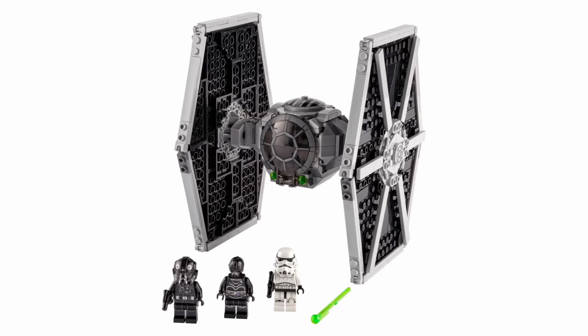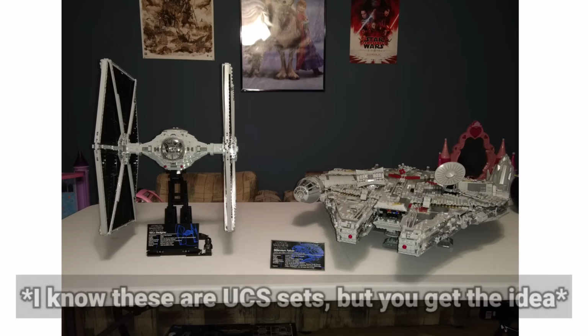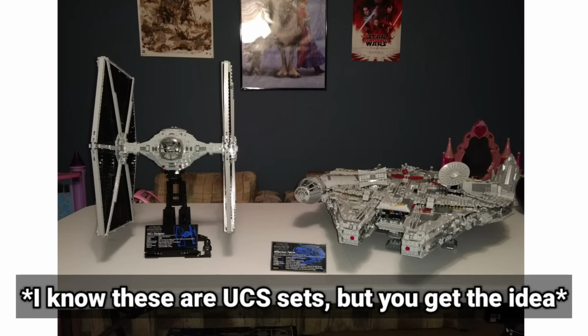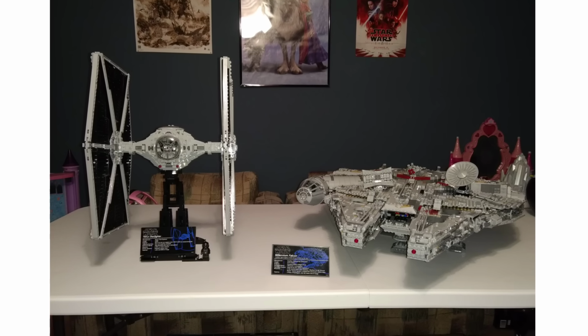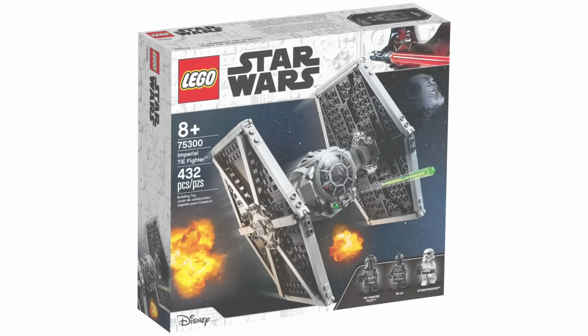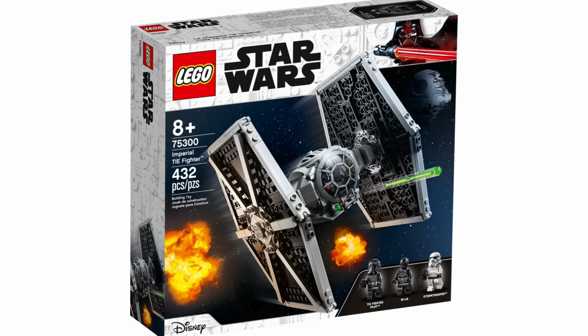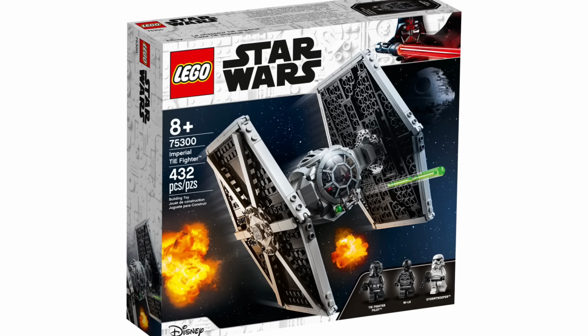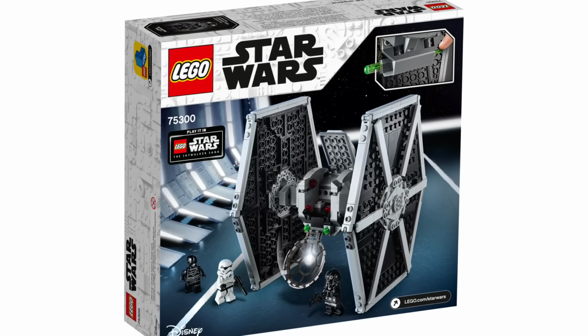You can have a really nice TIE Fighter fleet. And not to mention, I just had this thought while I was recording earlier, but when you have a Playscale Millennium Falcon, if you put the $70 Solo TIE Fighter alongside it, it just is way too big and it's not proportionate to the set at all. But if you put the more modern TIE Fighter alongside any other modern playsets, it kind of fits in scale. It feels in place. It doesn't feel like it's a behemoth and way too big, like the Solo TIE Fighter.